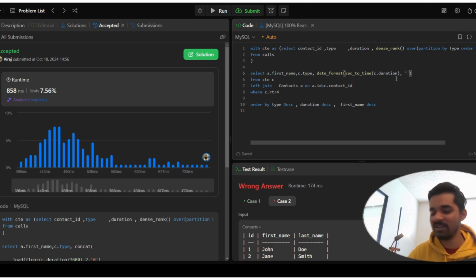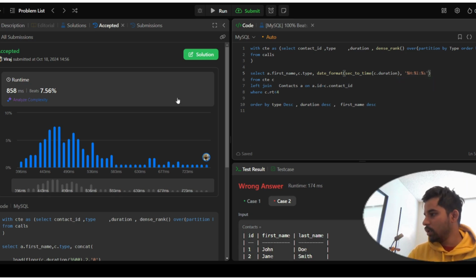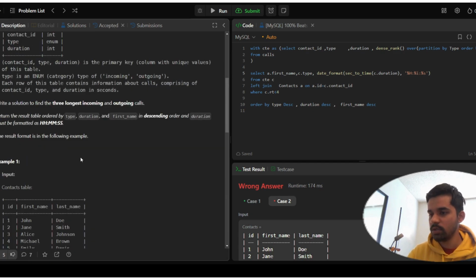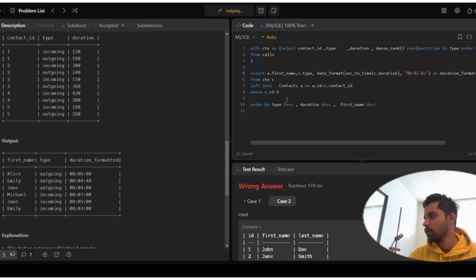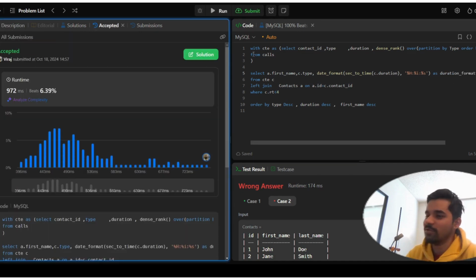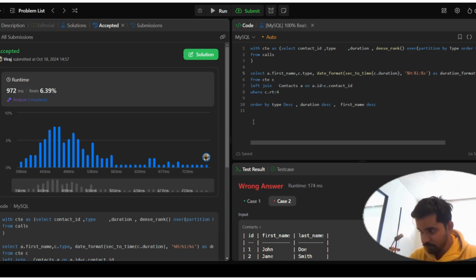I just looked it up on the internet and found it out. Percent I, percent s, yes, it should work. So yeah, that's how it works.